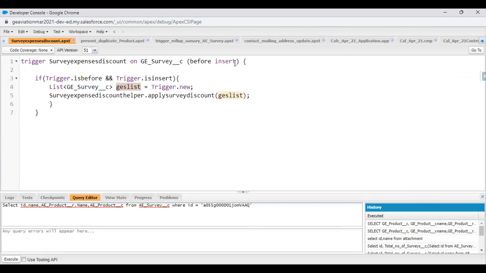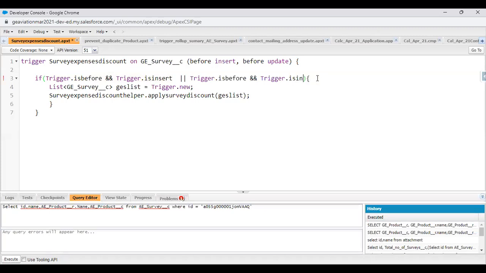I want this to be executed even in an update scenario. So I'll give before update, and in the same condition, I'm adding an OR condition: Trigger.isUpdate. I'm checking either the condition Trigger.isBefore insert or before update operation.